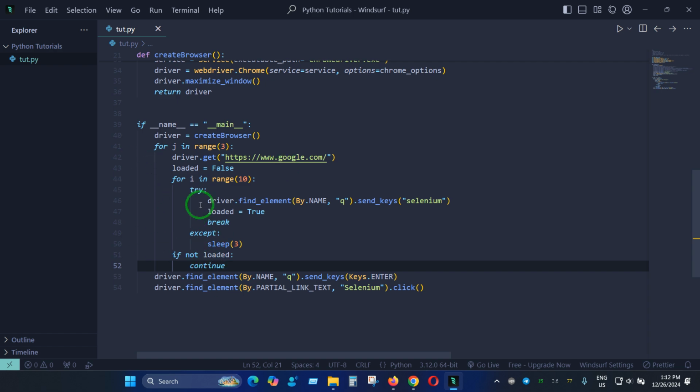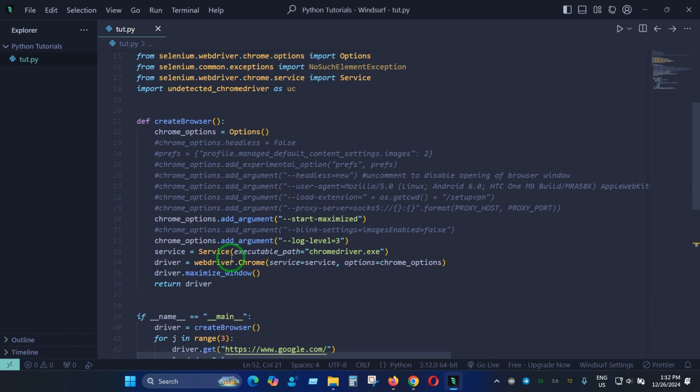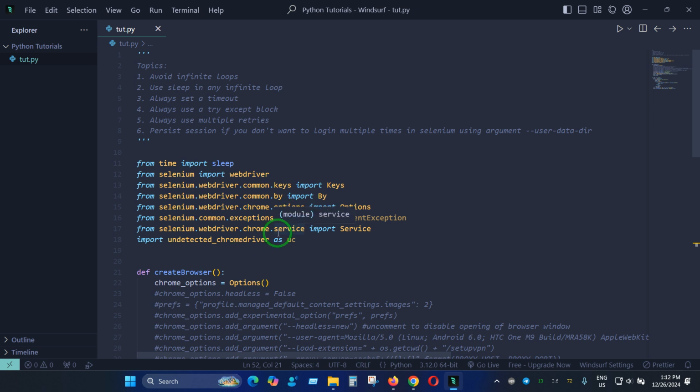In that case what happens here is we try up to 3 times, and in case the element does not load, we actually get the chance to try again so that our software does not get stuck. So this example code has covered this particular topic, as well as using sleep in an infinite loop.